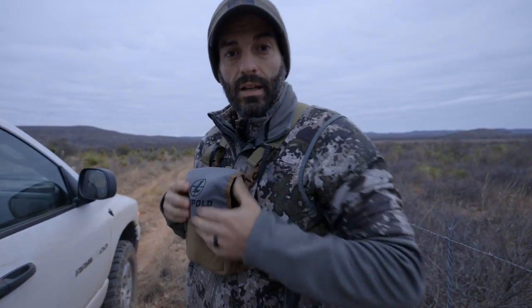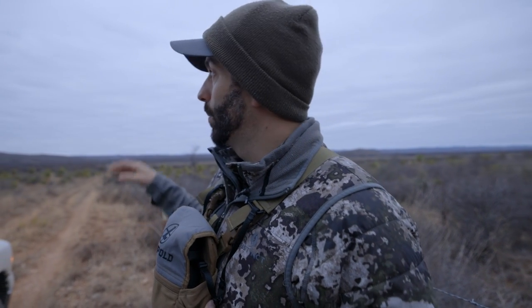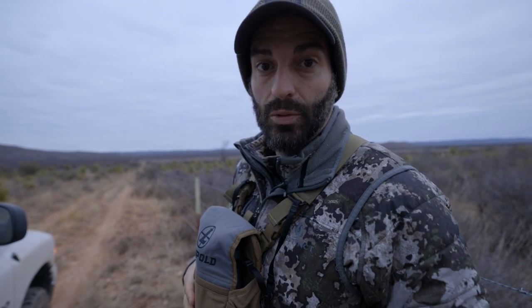Well, we're just getting into the area here, and we're going to start on the high rack until we get to a glassing spot. So we're going to hop up in the old cowboy seat here. Not quite what I was expecting for the terrain where they would be at. It's very open, you can see forever, and apparently right now it's just starting the rut. It's a little bit late this year, so we should see some bucks chasing, which would be pretty sweet.